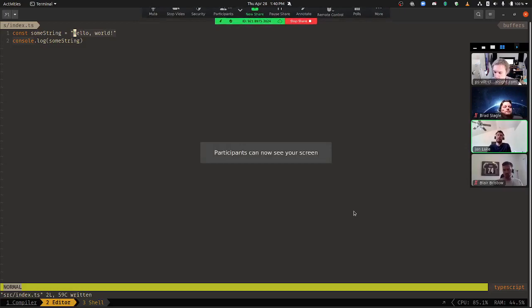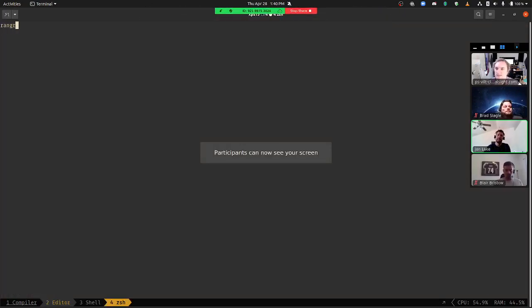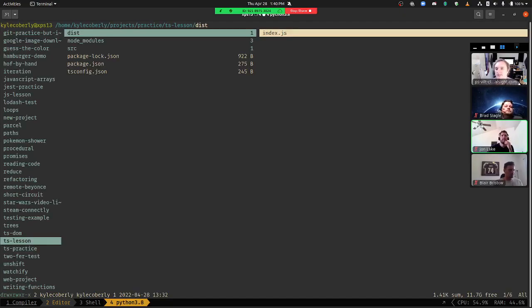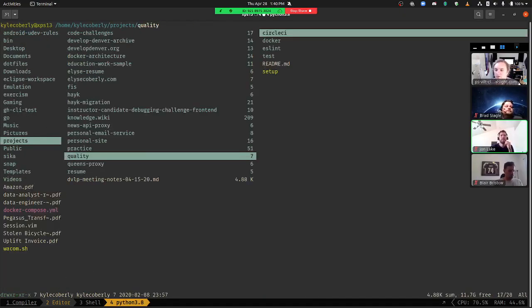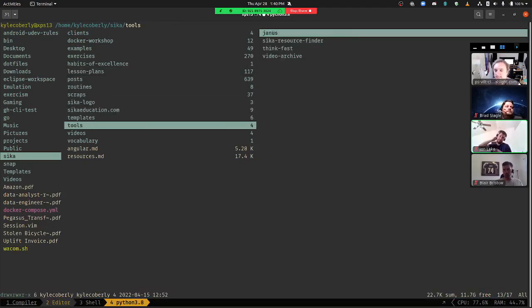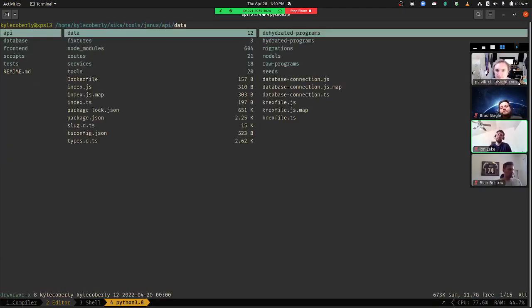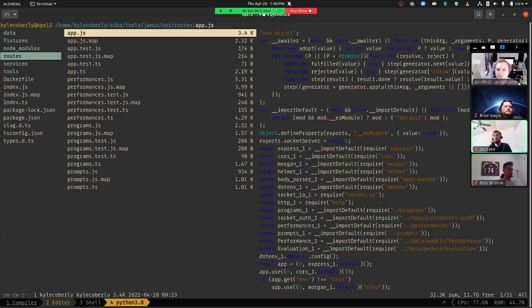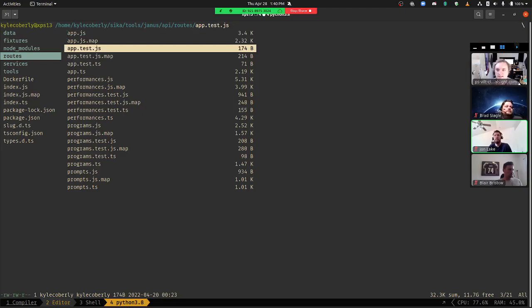Not to get off topic, but it reminds me I need to write a thing on file organization for you guys. If I go over to the LMS, I mostly did it in the same folder. So there's that file, and then there's the test for that file.